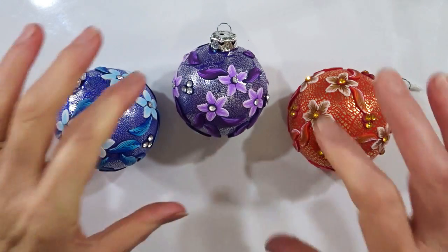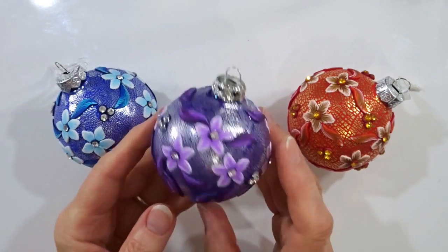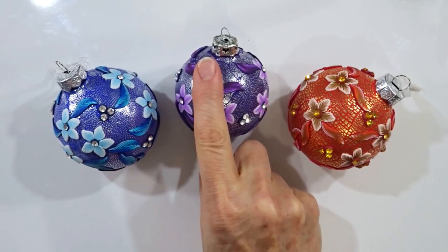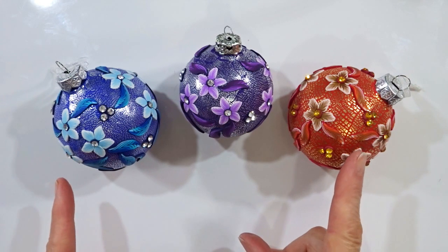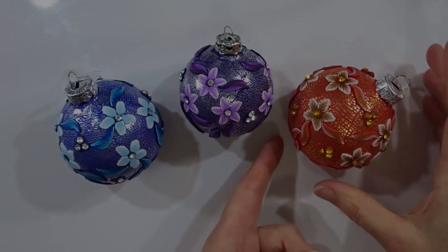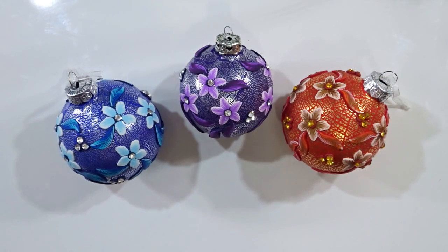So today I thought we'd have some fun and create a little seasonal or festive decoration, ornament or bauble. These are based around glass baubles, and I've done one here which is about 6 centimetres, and these ones are done in the larger 7 centimetre size. For this one it's just a bit of fun covering the bauble using some metallic leaf and then a few very easy polymer clay canes. You can add as many as you want or as few as you want and simply make them your own. And I've just added a little extra bling with some sparkles, so wherever you hang them they will sparkle nicely as they catch the light.